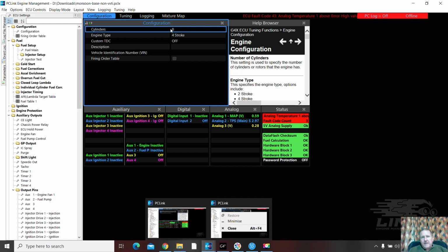So we're going to check out those triggers. We're going to start, though, of course, to check that it's on an 8-cylinder, 4-stroke. It's good.